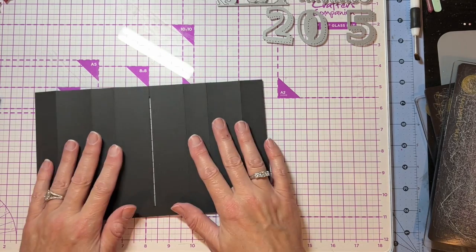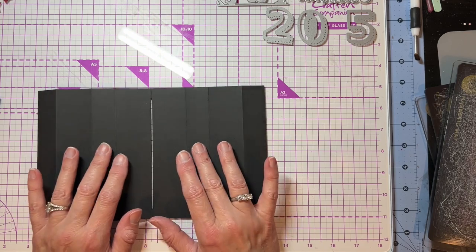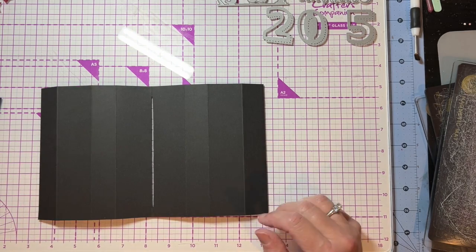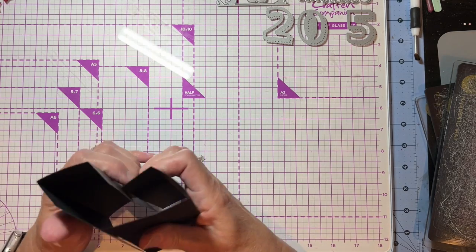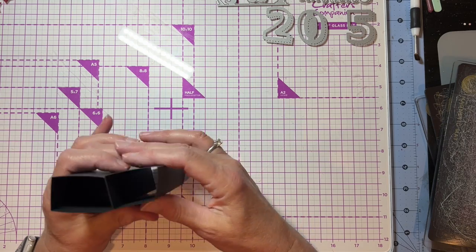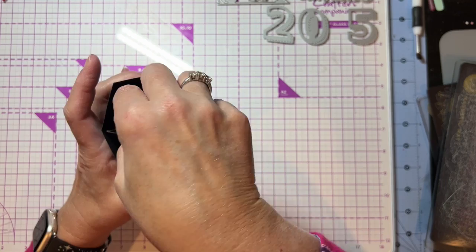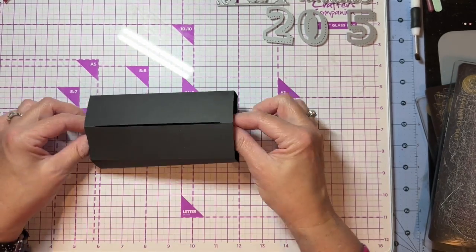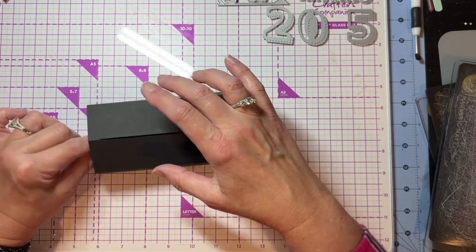Now I'm going to go ahead and decorate, matte and layer these pieces before I put it together, because it's just easier to do while it's flat. So if you, and I'll show you how it's going to go. It's going to go like this. Okay, and then your panel's going to glue between these two. So if it's that way, then you want matte and layers for here and here.